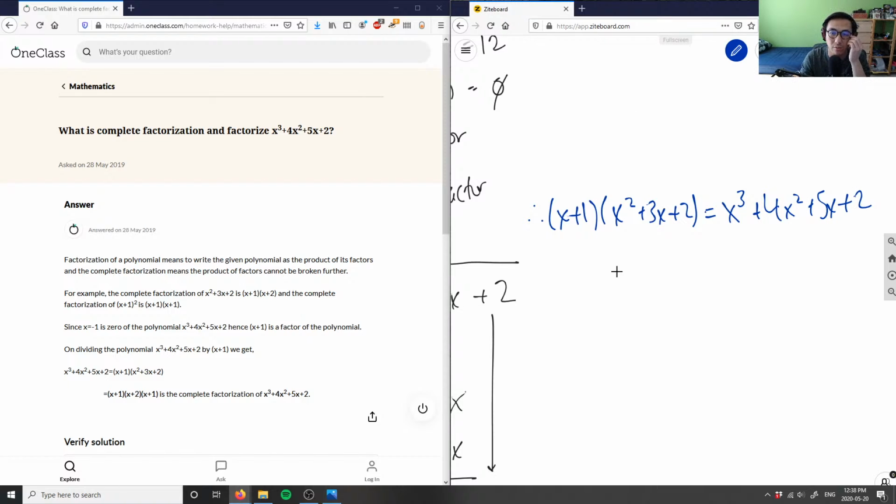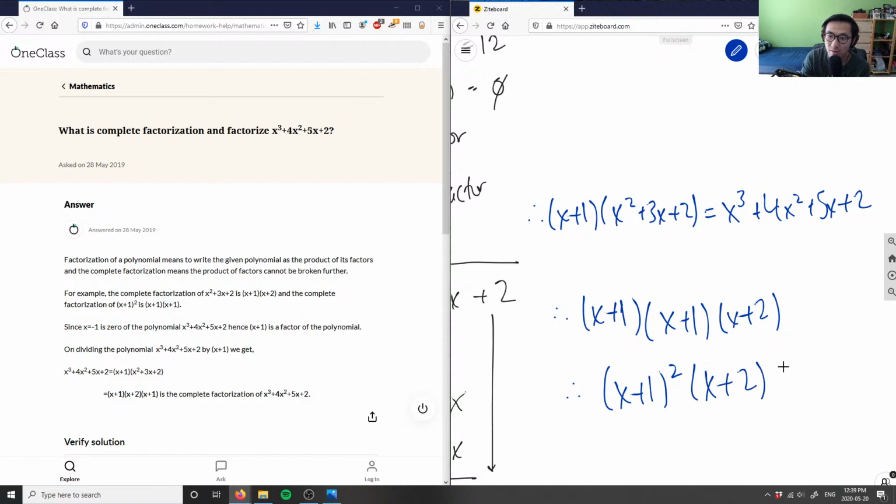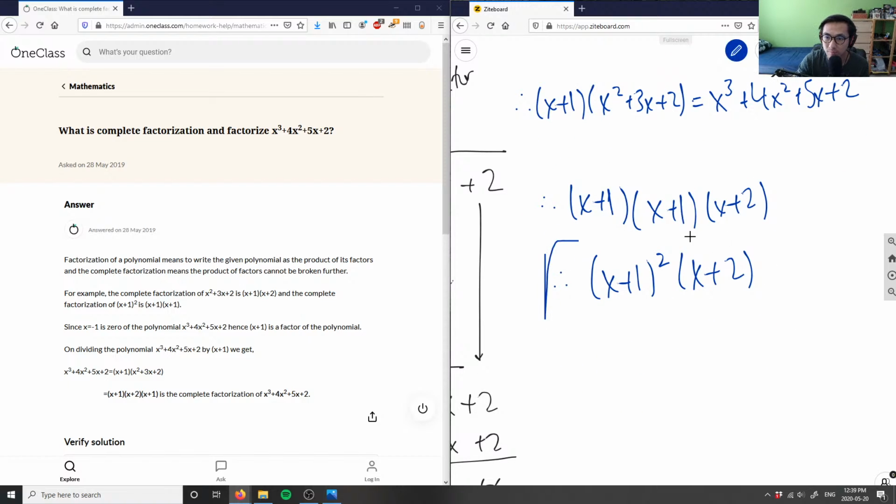And what we can do now, we can say that if we have our x plus 1 here and we have a quadratic function, we can simply just factor this guy out, right? So we can basically factor this here by inspection, and I can say x plus 1. Again, I can take a and c here, and what two factors would give me 3? Well, 2 plus 1 here equals 3. So therefore, it's x plus 1 and x plus 2. And this here would equal this guy, so I can say therefore, it's x plus 1 squared and x plus 2 is the factored version of this. So this here is our answer.